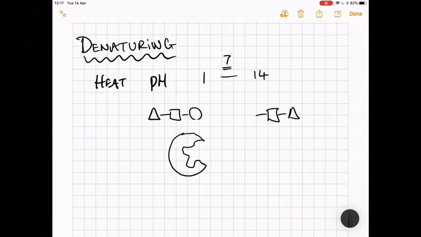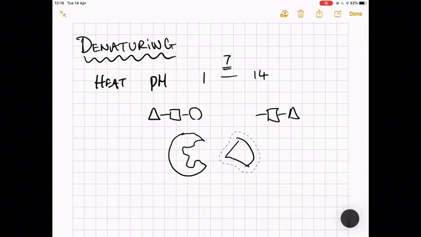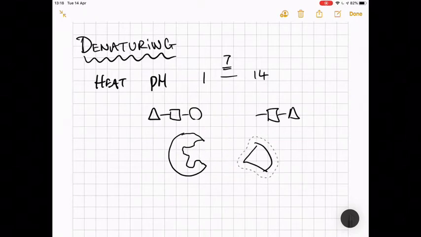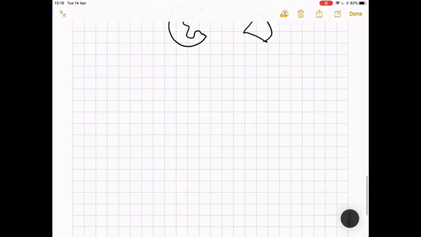Now, if the active site suddenly changed shape, as a result of the change in tertiary structure or 3D shape, the substrate that would have fit into that enzyme and therefore been able to be broken down or put together, that reaction can no longer take place because it no longer fits into the active site. So when an enzyme becomes denatured, it is permanently damaged. It's not used anymore because the active site is no longer any good. It can't do what it's supposed to. It can't lower the activation energy. And we can draw this on a graph.